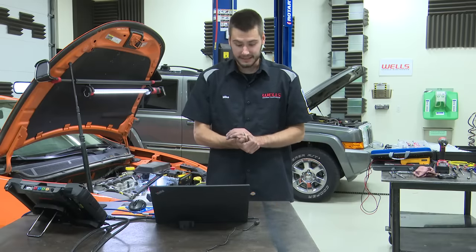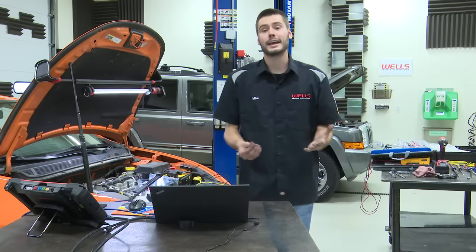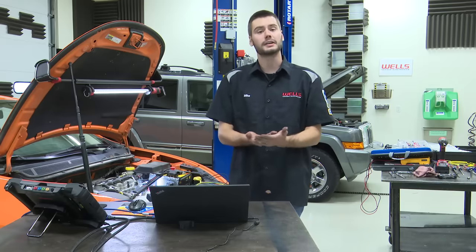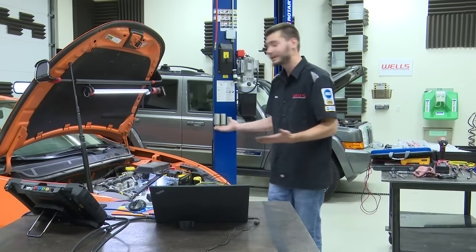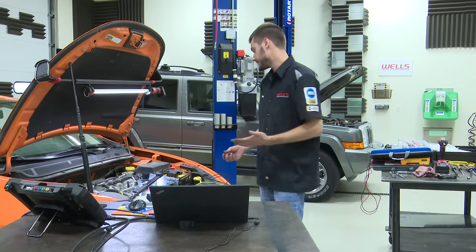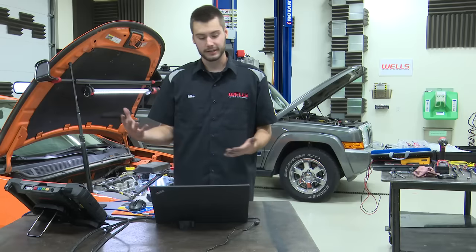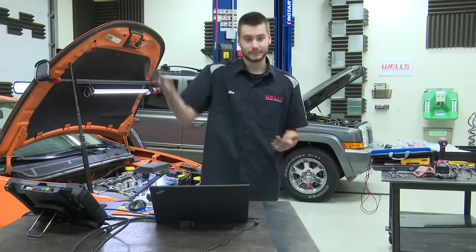At the very least, fixed is fixed, and we'll be getting paid, what, an hour and a half for this job, right? Book time at a half hour plus an hour of diag. We're getting paid an hour and a half. We come out of this thing a half hour ahead. It probably would have been easier to put it up on the hoist, pull the battery cover off. I probably wouldn't be sweating right now.